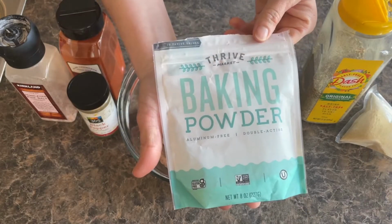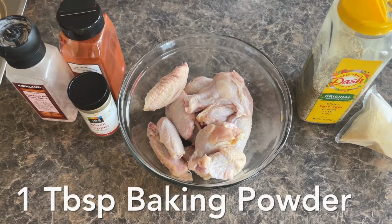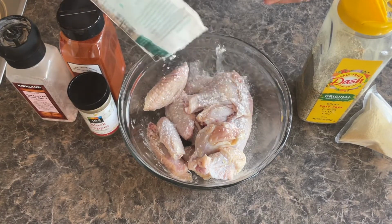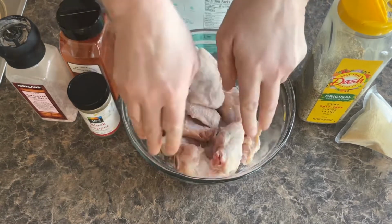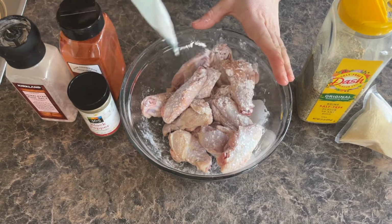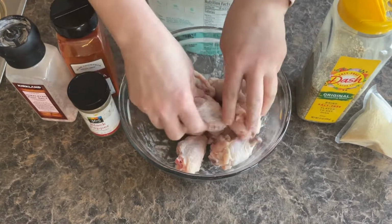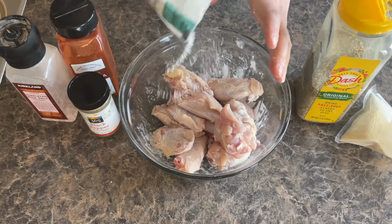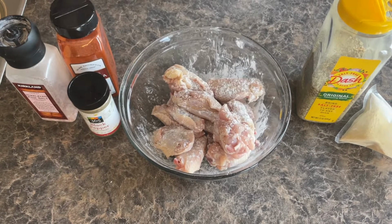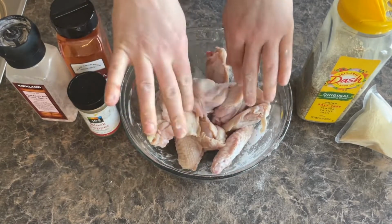All right, so we are going to be starting with our baking powder. We want probably 1 tablespoon of baking powder. I'm just going to be putting a little bit on at a time, and then I'm going to mix it up here just so that I'm getting everything. Make sure, of course, that we're washing our hands after we're touching the chicken because we don't want salmonella poisoning. All right, I'm going to just do a little bit more. So I'm just lightly sprinkling it on. This really does work though. It makes your wings a whole lot more crispy.